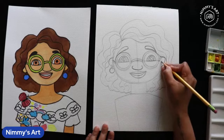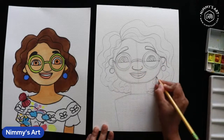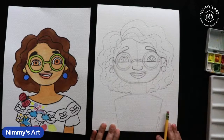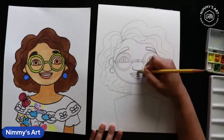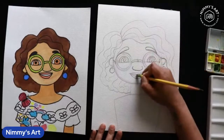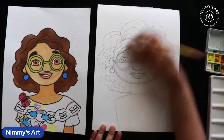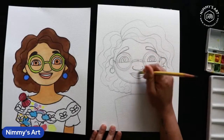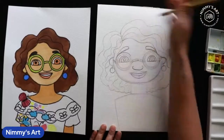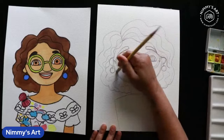So we have completed the details of the head. Now we know which line we need to erase. This one, right? So please erase that straight line. Erase neatly. If you're using watercolor painting, it cannot cover these pencil lines. It will be there. So make sure you're erasing it completely before you start painting.